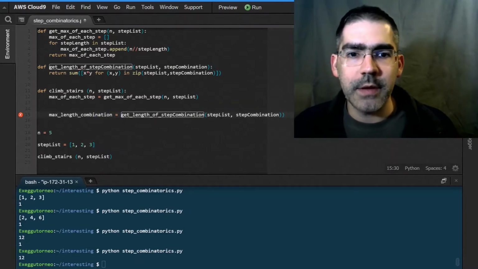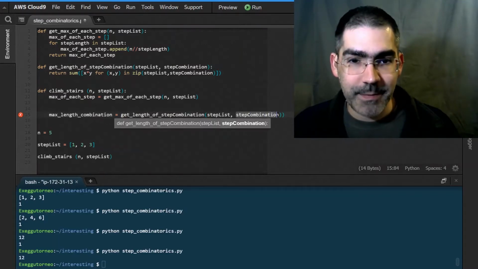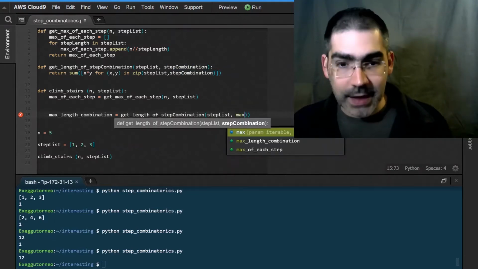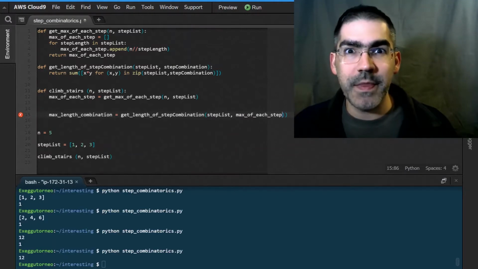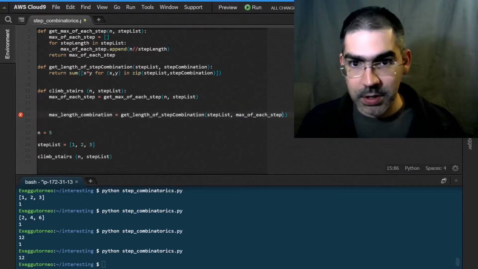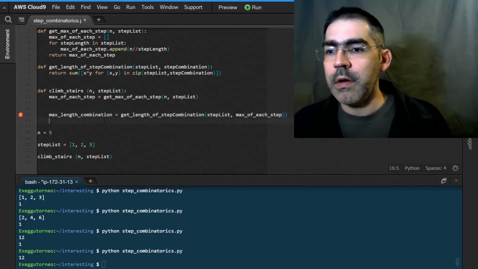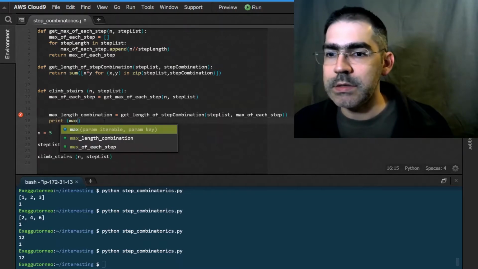Okay, and I'm going to set that equal to, or I'm going to pass it my step list, and for my step combination, what I'm going to pass it is my max of each step. Okay, so that should be the maximum length that any combination could do. And we'll go ahead and print that out, see if that makes sense.